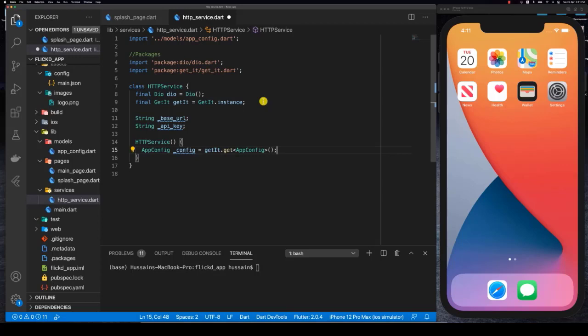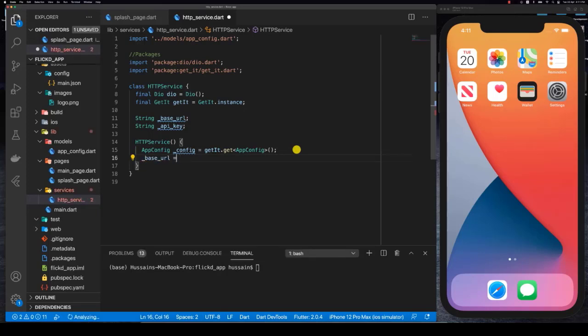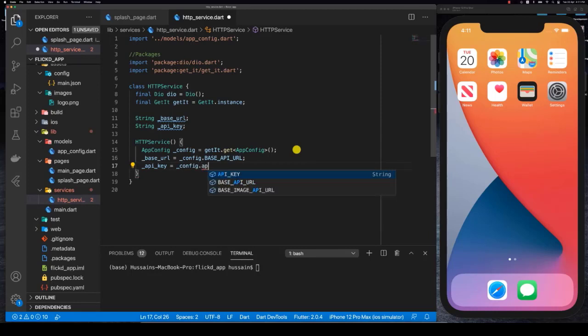What this will do is ask the getIt package to get for us a class of type AppConfig, and then it'll put that in the config variable for us to access. Once we have this, I'll set the base URL equal to _config dot, and then as you can see, base API URL. And then after that, I'll do API key equals to _config dot API key. So with this, we can do command save and move on to the next step.